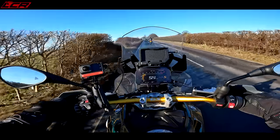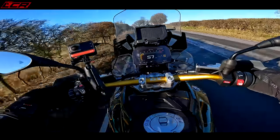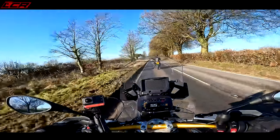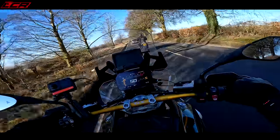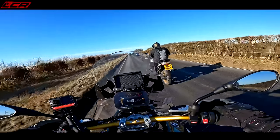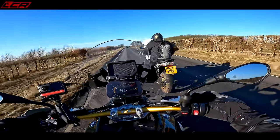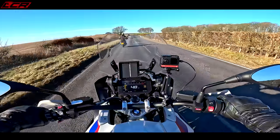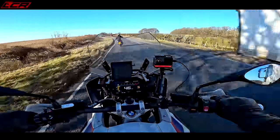No, I agree. I think the looks are a consideration, because in my humble opinion, the back end of the 1250 that you're on now looks a little bit maybe dated. I know you've got the lights in the indicators now, but it's still got a tail light. Just touch the brakes. Is the middle light the brake? Oh yeah, okay. So the tail lights are in the indicators, and they light up more if you brake, and the middle light brakes. Are you braking? I am now. It's all lighting up brighter, all the outside.